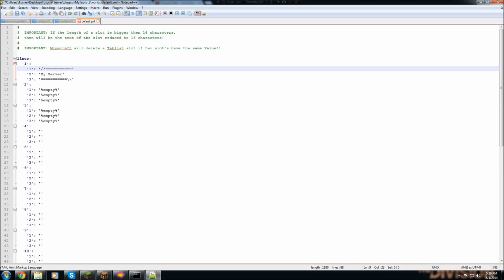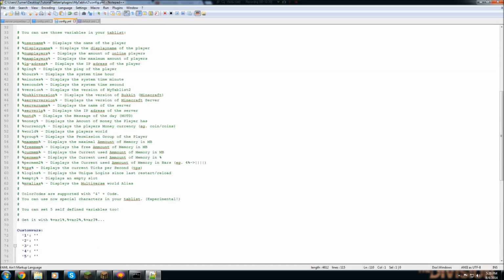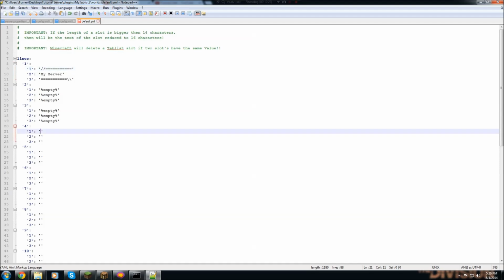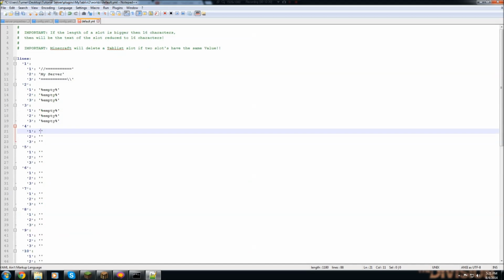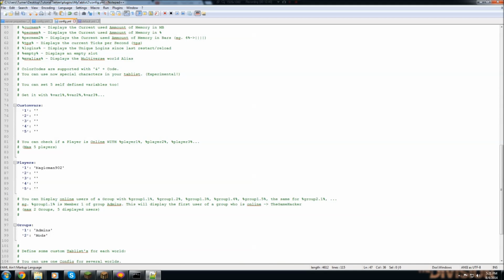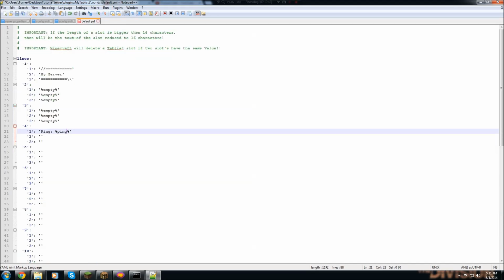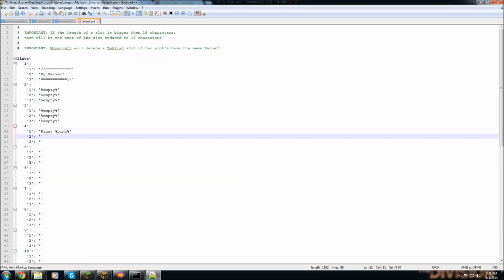You'll edit everything. But I'm going to use the whole list of variables up here, right here. They can all be used inside here. So if I wanted to get my player's ping, I would just use percent ping percent. So let's do that. Ping percent, and then over here you see I did the players, so player 1 is MagicMan902. If I do player 1 right here, percent player 1 percent, I can see if he is online. This would be useful if you're the owner or the top admins. You could say top admin or owner. So if I do owner and player 1, it will show like owner offline, owner online. You can do stuff like that.